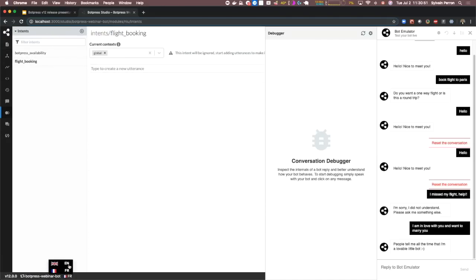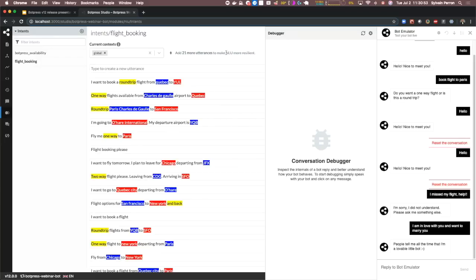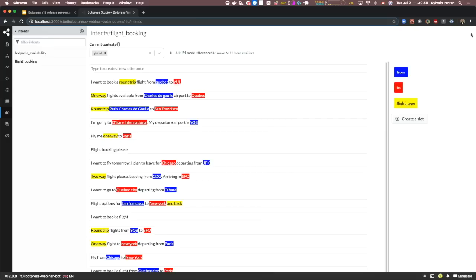Oops, I'm going to go into English because we haven't translated in French. So we have the flight booking intent here, and we defined 3 slots: the from, the to, and the flight type. The flight type is whether it's a round trip or a one-way flight. From is an airport or a city. Again, the same thing for to.